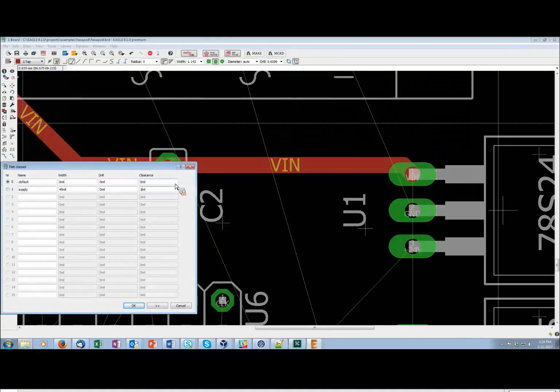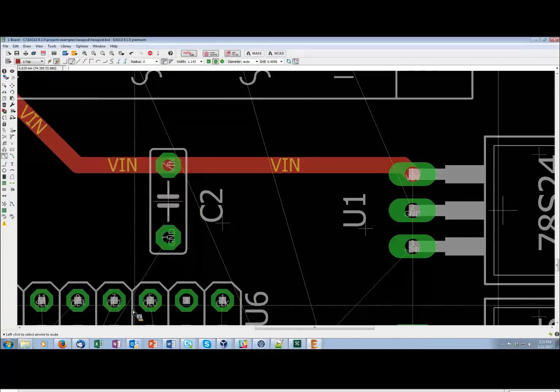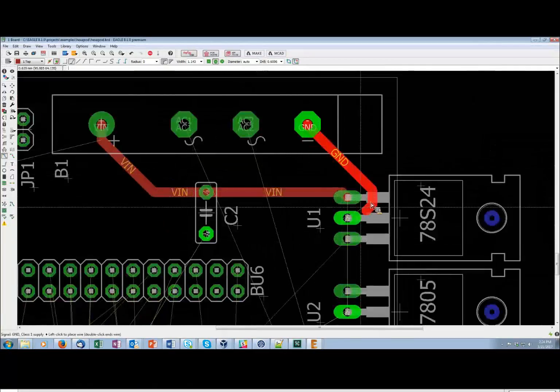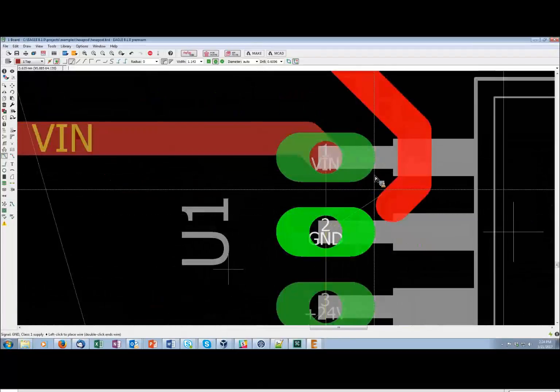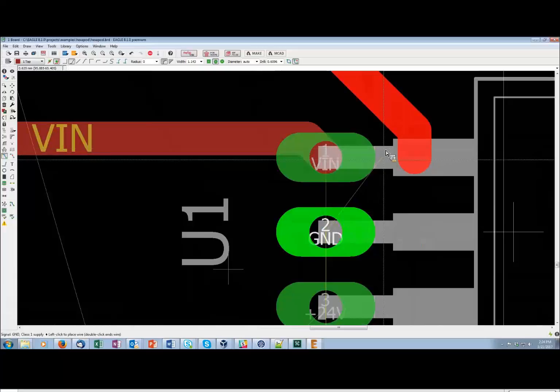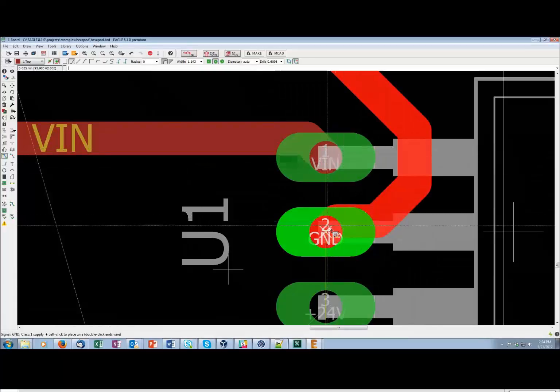Let me pick 30. If I now route this guy, you're going to see it's really spacing away compared to before. Whereas before we had it kind of halfway through here, now it's really keeping that distance.